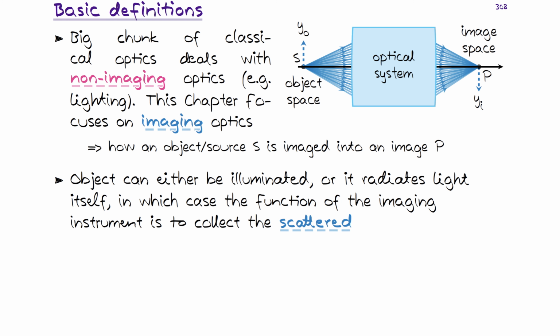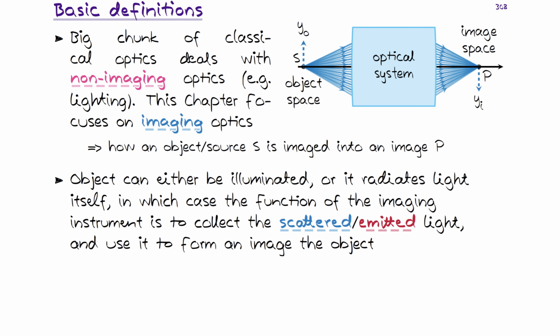And when we're looking at what is the function of our imaging instrument, it's basically to collect the scattered or emitted light, and most of the time I would say the scattered light, and then somehow form an image using the scattered or emitted light of the object. And this is our main function. We want to somehow image something, maybe even change the magnification so that we can see, for example, small things, or we could see far away things by just having a greater magnification. So these would be the kind of answers we would want to be answering.